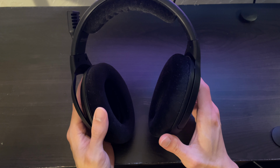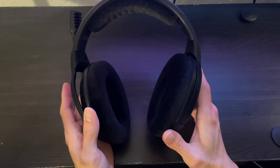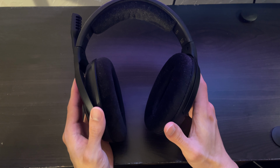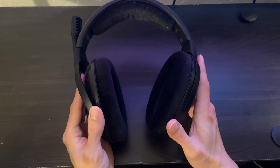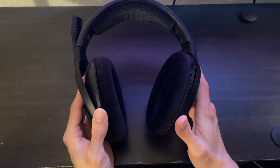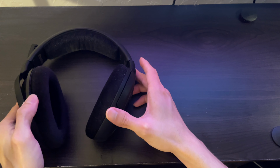I've actually been looking to upgrade my headset for quite a while now, and thankfully I have found the perfect headset to upgrade to, and it is actually a slightly improved version of this headset here, which I'm really excited about. So, let me go grab it really quick.